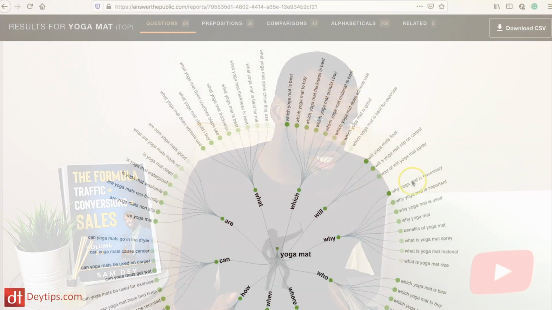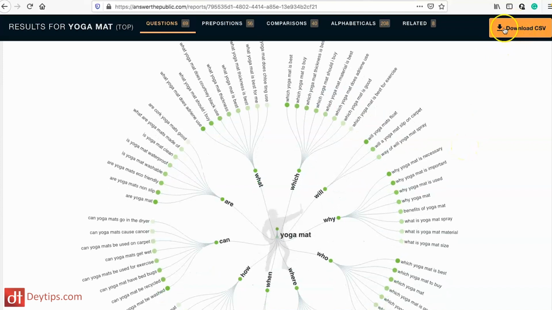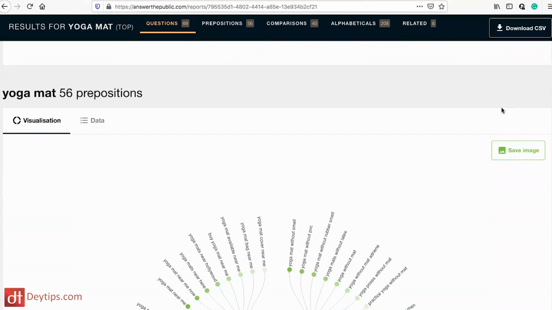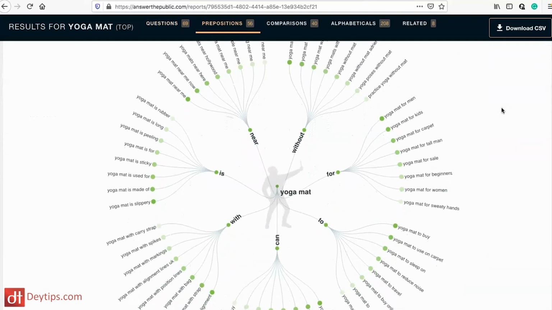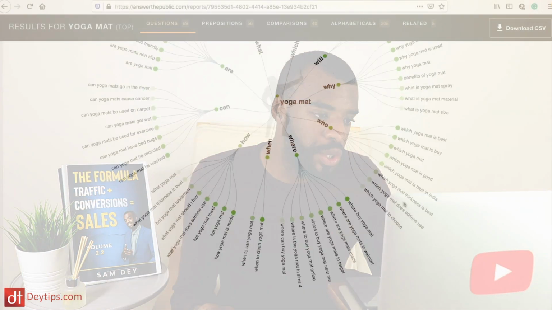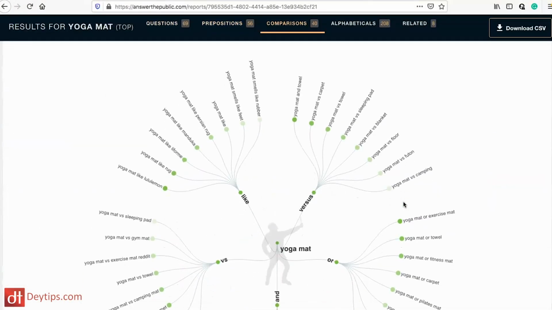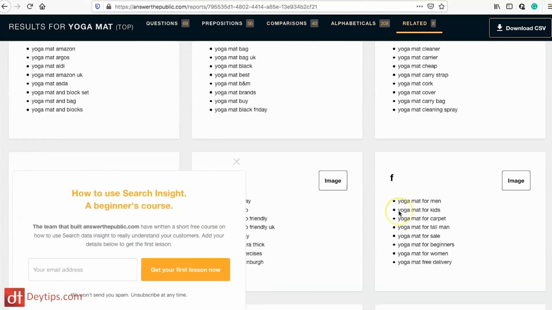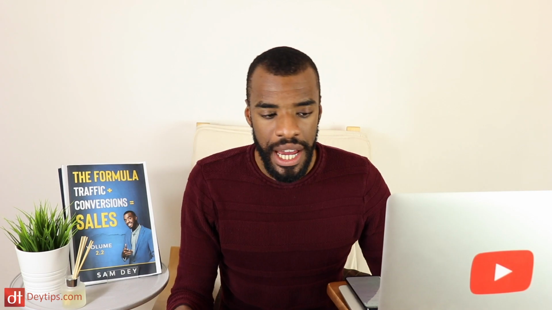When you take a look at some of these keywords, you'll notice that you can use this download CSV button here, and you can download the keywords. It also gives you a range of different options with regards to keywords if you scroll down, depending on what you type in. Even though I recommend trying to optimize your pages for long tail keywords, I recommend keeping your searches in Answer the Public very short tail, like yoga mat. In this way, you tend to get more queries and more keywords that you can actually utilize. So I highly recommend having a look at this website.